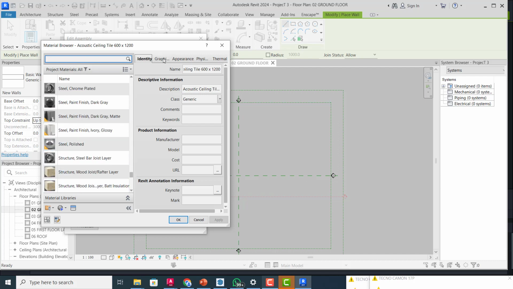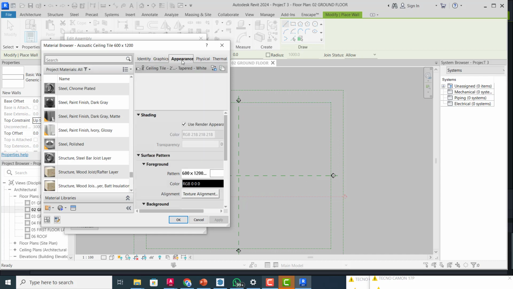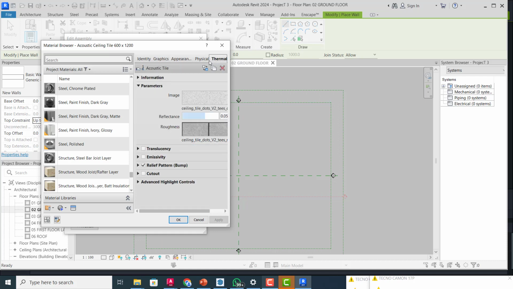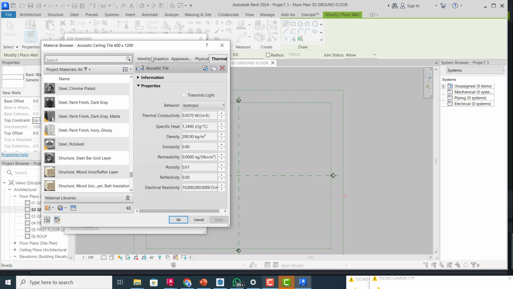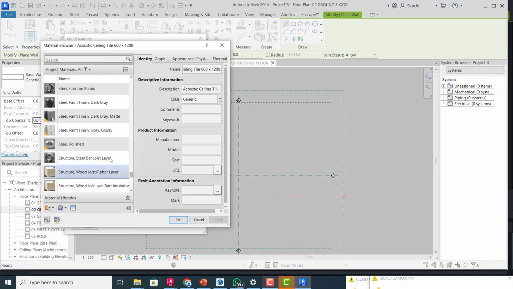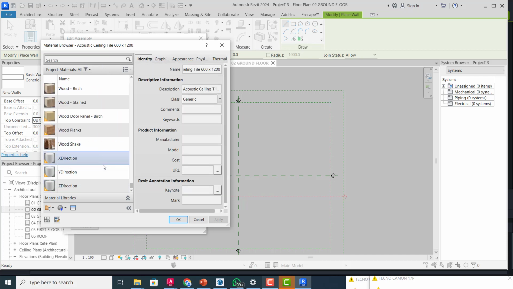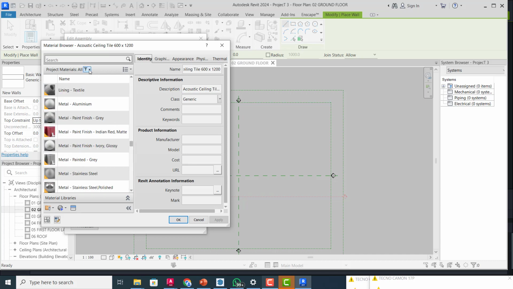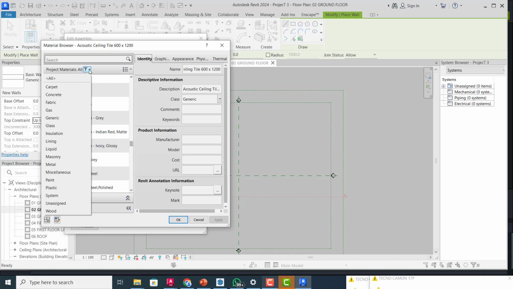You can come further to the graphics. As you can see, the appearance, the physical, you can see this is basically how it's going to look like. So all of these can be changed from here, so you can specify how you want it to look like from this end. Now if you come to this filter, you can see this is concrete, fabric, gas, generic, glass, insulation.